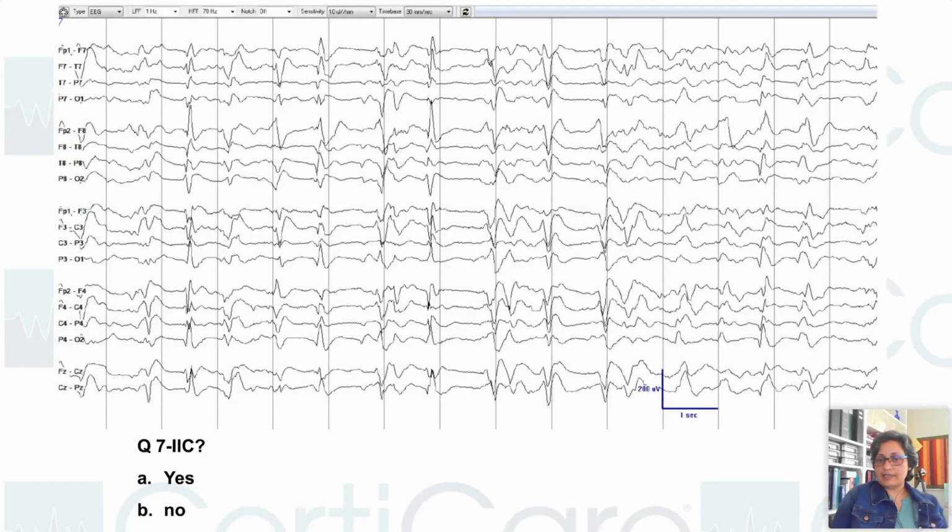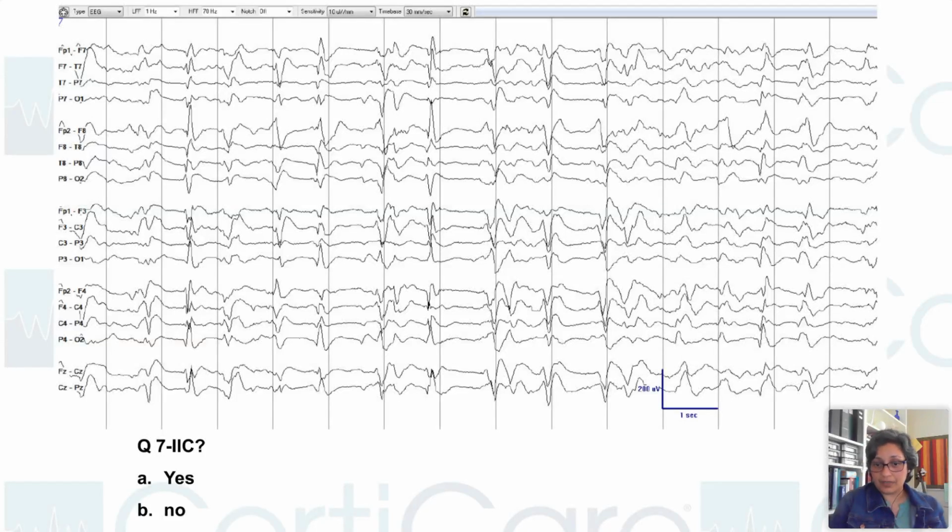While you're answering, if I say this pattern is continuous throughout the 24 hours of recording, would you then consider it as IIC? Giving you 5 more seconds. Locking it in. All right. If this is a pattern you are seeing throughout the recording, throughout your 4 hours of shift, this is an interictal continuum pattern.